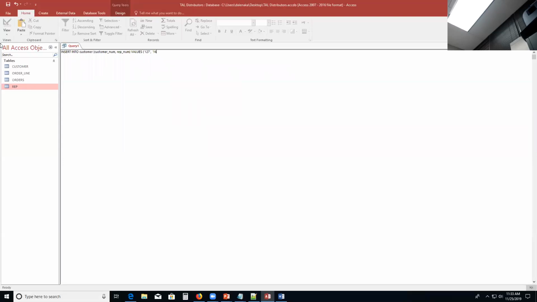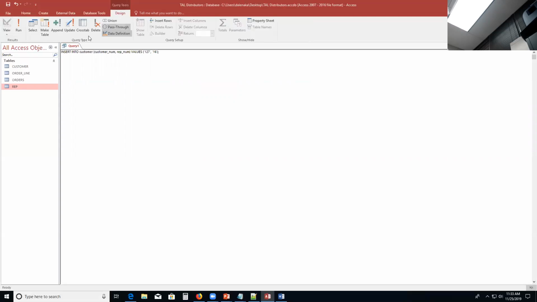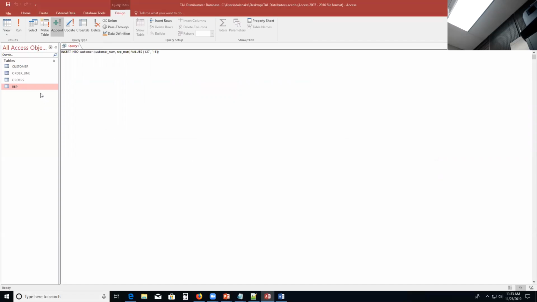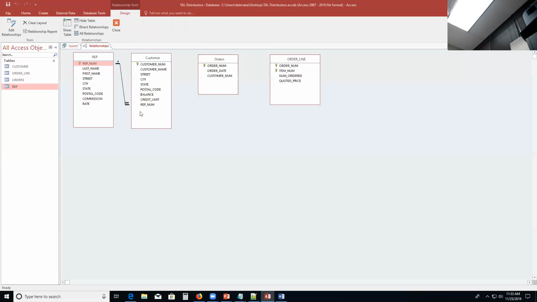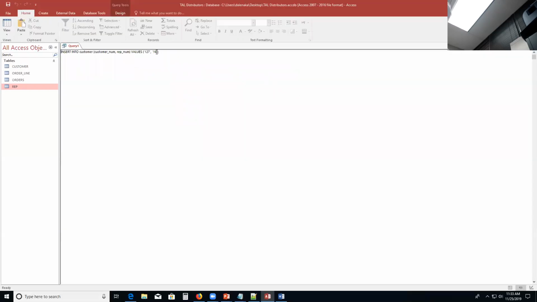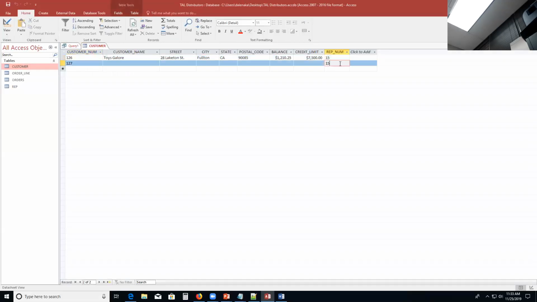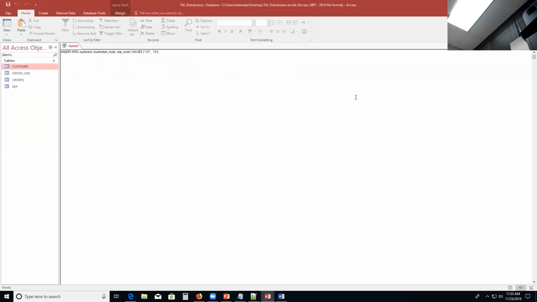This is wrong now. So I'm going to try and insert it. Let's go see. Oh, I cannot do it. How come? Again, because I have this relationship over here, the rep number has to exist in here before I can put it in here. So I only have really one rep, and that's rep number 15. So if I do it this way, it should work. And it did, it looks like it. Customer 2715. So this has to be 15 over here. Okay, very cool. All right, very good.